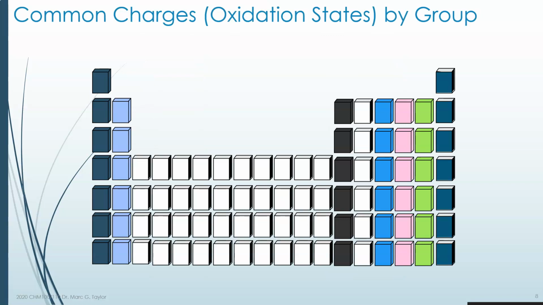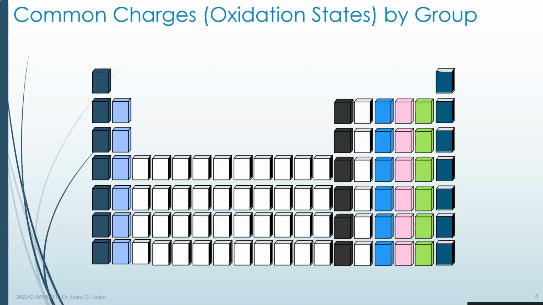So as a result, we find that looking at the periodic table, there are various obvious charges that are common within elements in the same group. Remember, in group 1, on the far left of the periodic table here, these are the alkali metals plus hydrogen, and if they lose 1 electron, they become 0 valence electrons, which makes them just like a noble gas. So they tend to be +1 charge.